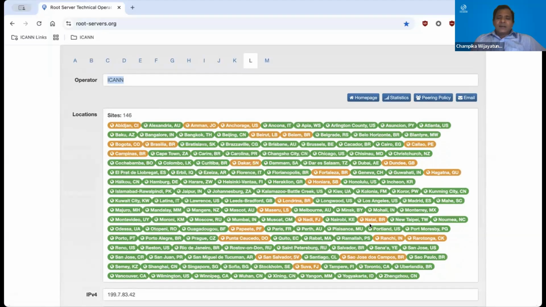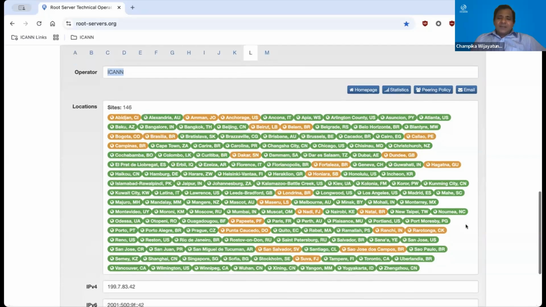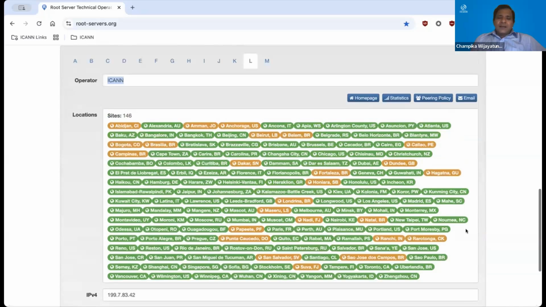You will see that, remember earlier we saw that 2 of these root servers are located in Myanmar. In fact, some years ago, we had some correspondence and then we had these root server deployments, right? The L instances, 2 of those in Myanmar.